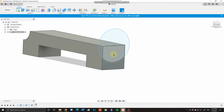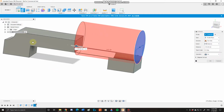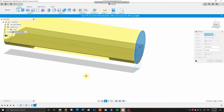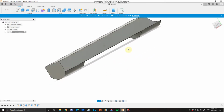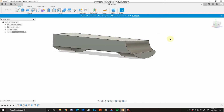Now we'll select the inner portion of our circle as well as the outer portion of our circle. We'll go to our Create toolbar and select Extrude. Now we'll go the whole entire distance of our object. We'll go to our Operation toolbar and select Intersect. Now we can select OK. You can see it's made a perfectly circular portion of our object. For now, those will be the most advanced skills you'll learn, and I'll go into some more advanced skills in future tutorials.